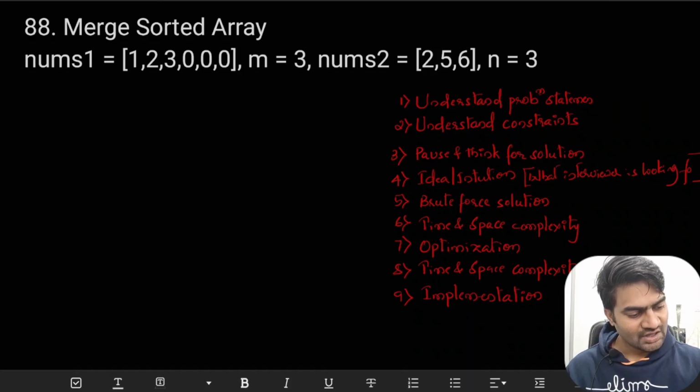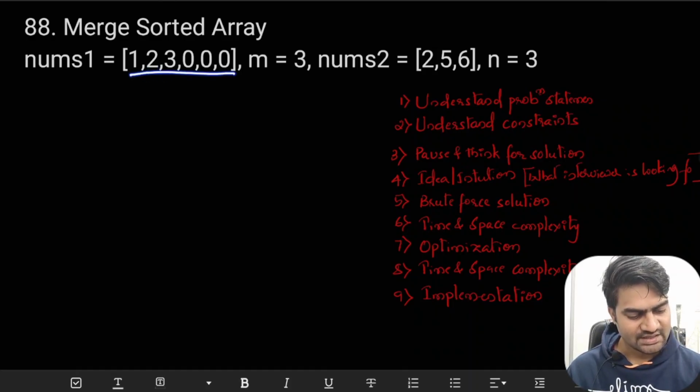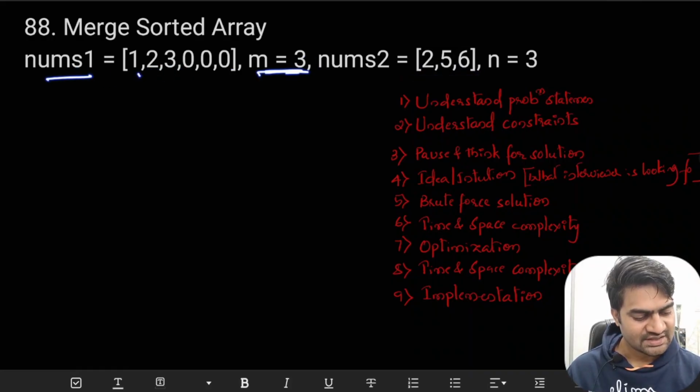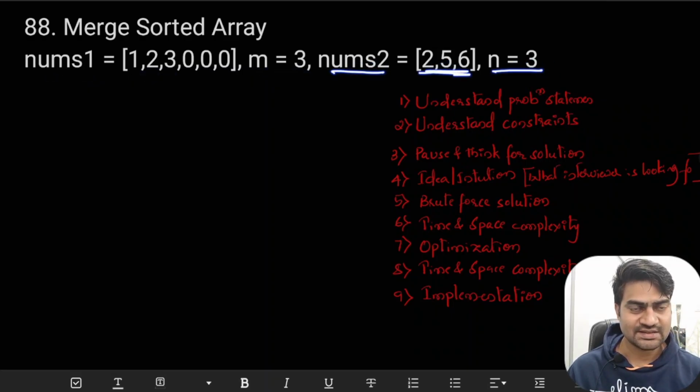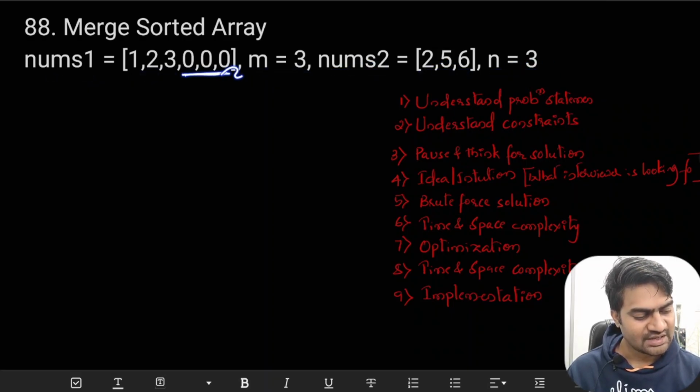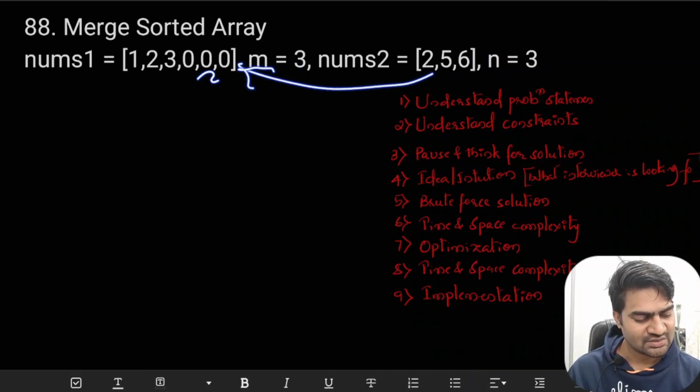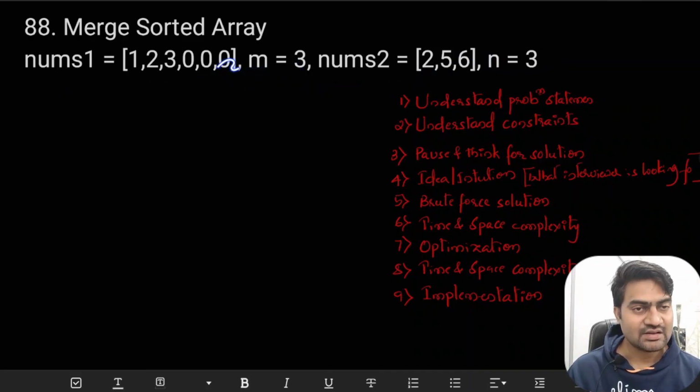So they have given these arrays nums1 and nums2. In nums1, there are m elements, which is these three elements. In nums2, there are three elements, which is these three elements. But the three extra spaces equivalent to n are given in the nums1 array, so what we need to do is bring these elements into this array. So that is what this problem states, and also we understood the constraints.